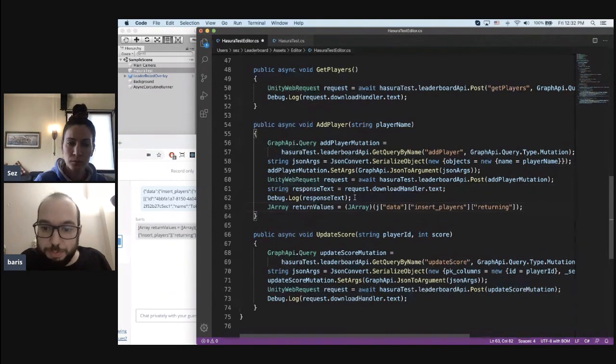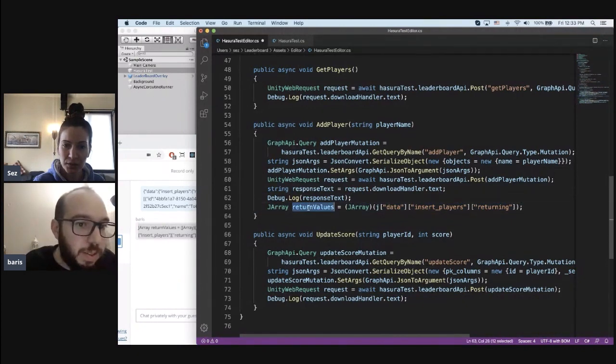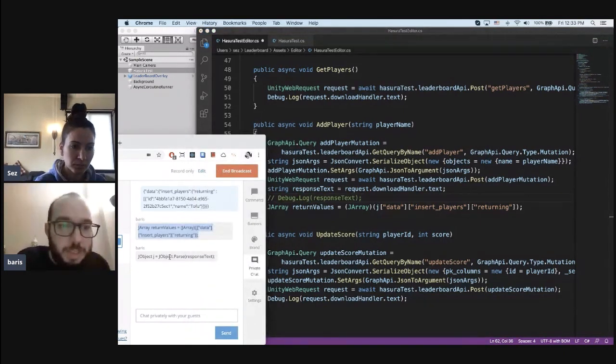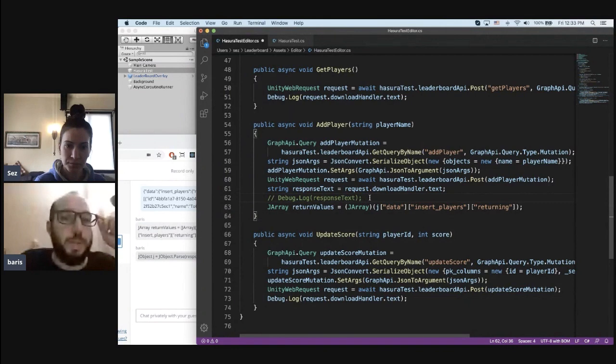Then from that, get the first one, and from the first one we want the id fields. Oh, we just created an array. I'm learning C#. This is creating an array, right? Actually there will be a line before that. Let me send you that first. Okay. Basically this line that I just sent you will parse the JSON into a JObject.